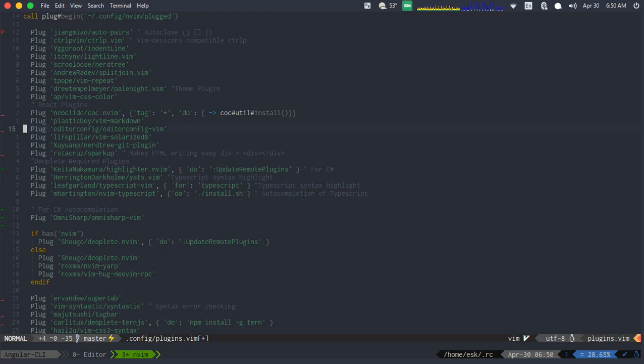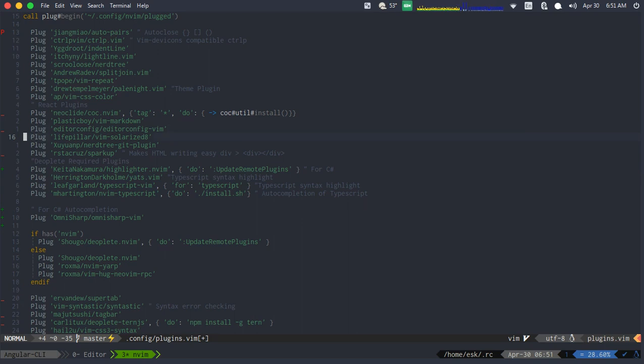They put down a .editorconfig file in the project. So based on that, your VS Code or your Atom or whatever editor you're using will adjust the tabs and the formatting. So that's what it is.